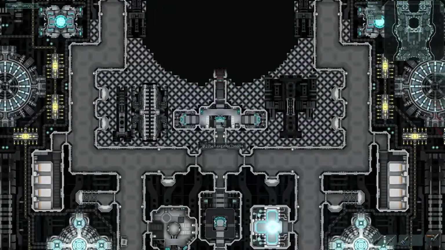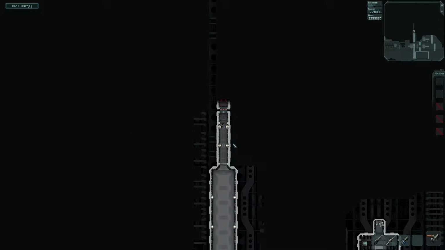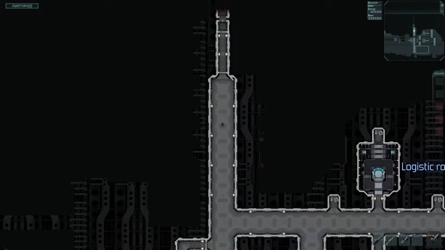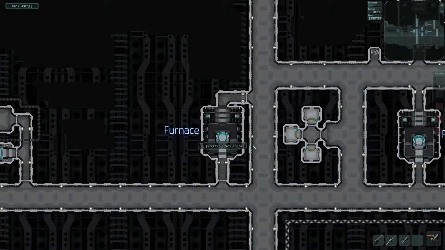Now these have some very obvious effects, which we'll cover in a second. Also don't know if I went over the edit to the ship where I moved the docking bay, but I did.